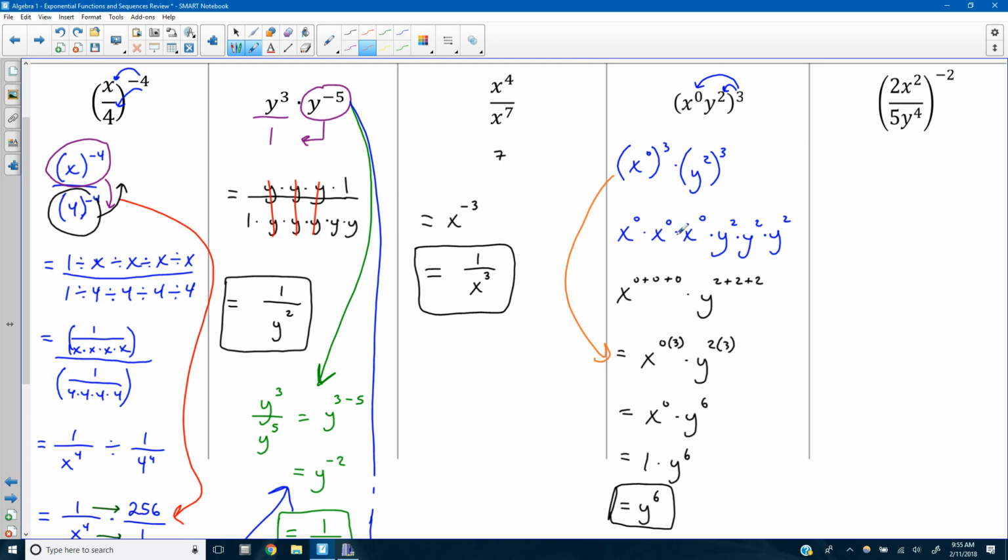So that's something I would have skipped, these 2 steps, ordinarily. Okay. The other thing is, even if I wanted to write this step, which I probably would have, I probably would not have done this x to the 0. I probably would have turned this to a 1 a long time ago. Okay, and that's what I'm going to do this second time through. So let's bring this down here. X to the 0 times y squared quantity cubed.